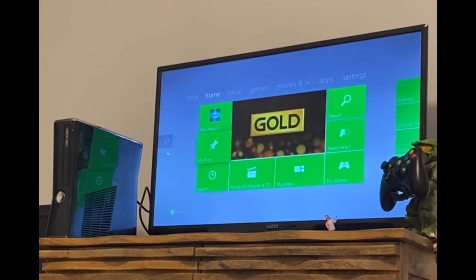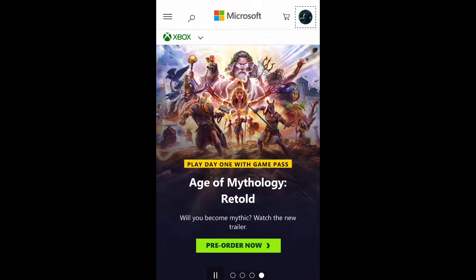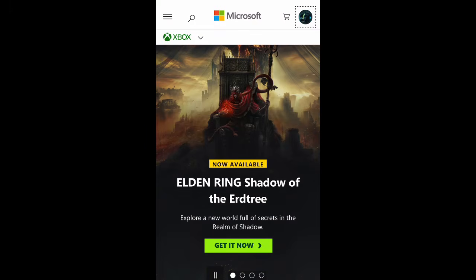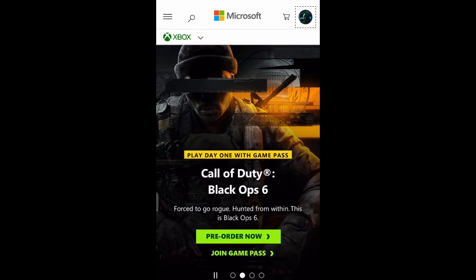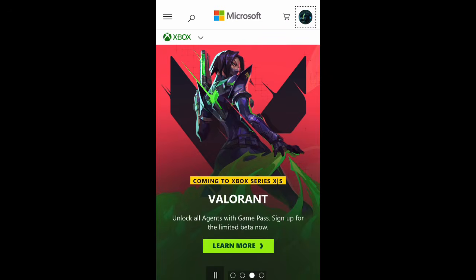So let's get started. Currently, I know a lot of people know that if you go to Reddit or whatever, they say you need a PC to do it, blah, blah, blah. You actually don't. You can do pretty much the entire thing through your phone. And this will pretty much work with the entire Xbox 360 process, everything like that. So, let me sign out really quickly, and then we will start working on our new account.